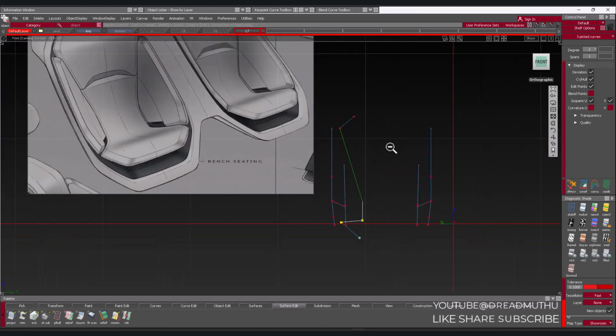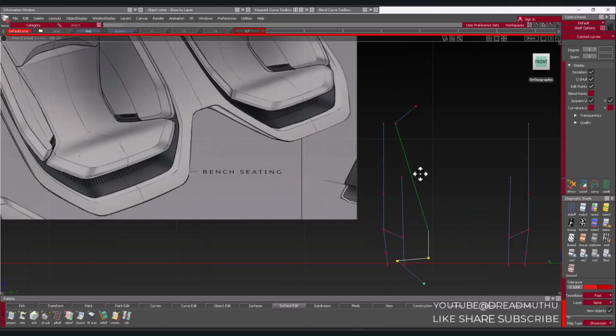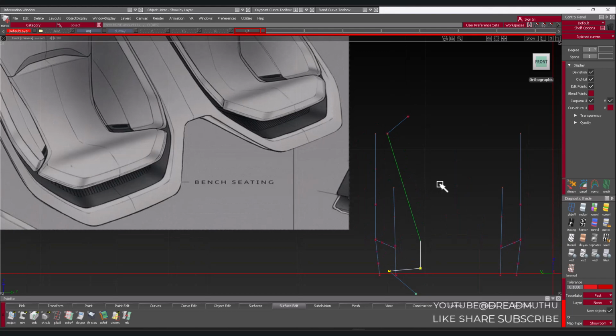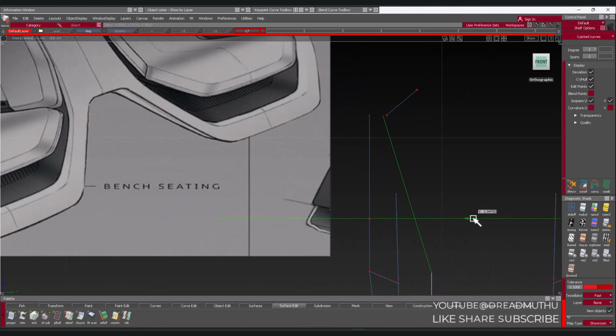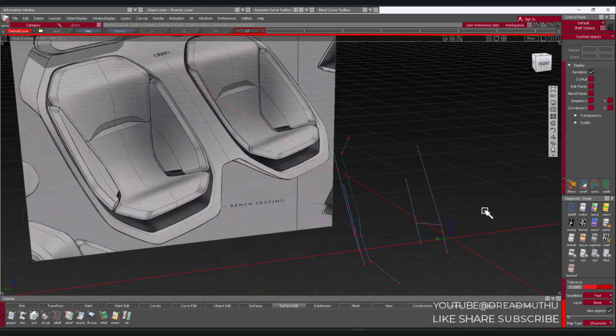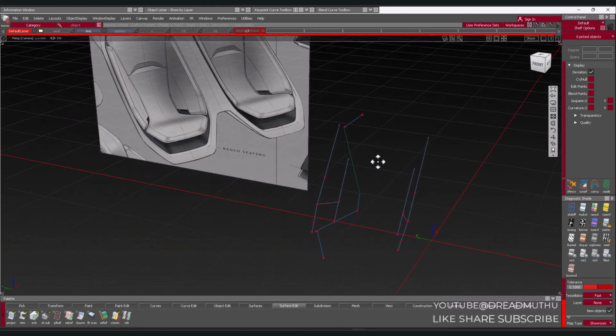Yeah, we need to copy paste, or you already copy pasted it, so I'll delete that one. I'll just move this a little bit inside like that. Yeah, and then we select this and this.